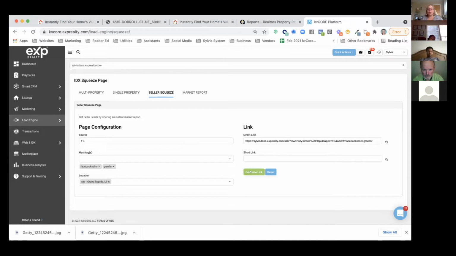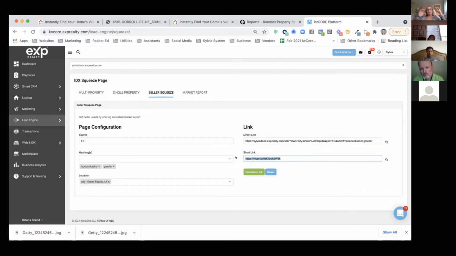Anyway, so now I'm going to generate the link, and I've got these 2 links. Now I need to save these somewhere. If I want to go back and use this link again, I could just recreate the link, I'd have to go back in here, but otherwise it's not saved anywhere. So I would want to save it. And so I'm just going to copy the short link, and then I can save it, like maybe in a spreadsheet I've created.